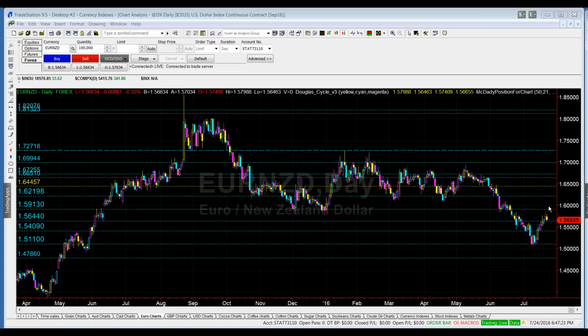So right now, if the euro comes down below the 156.44, then we are going to take it short, and the odds are that is going to happen because the New Zealand looks strong. Okay? Make sure that you have these lines on your screen, and make sure that you utilize the radar screen. Okay?